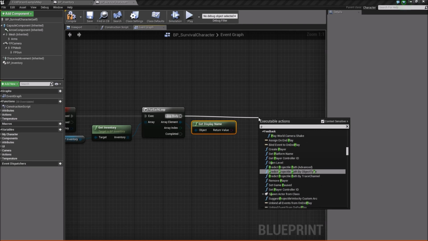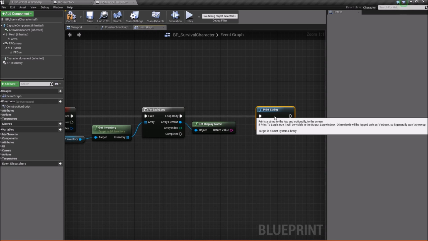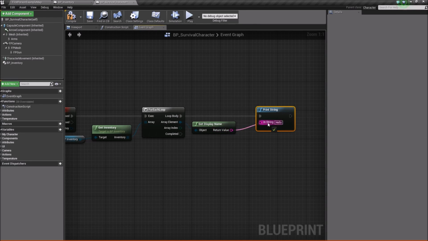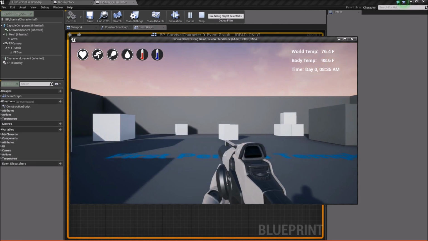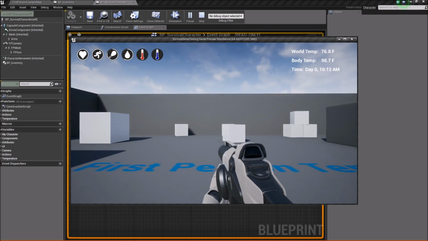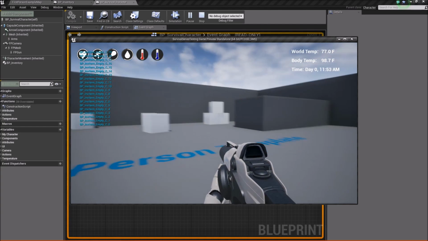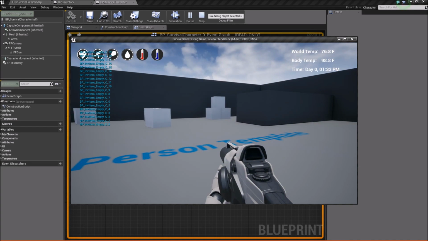So we'll say print string and plug it in. Okay, so if we press play, right, and now I hit 1, we should see that it shows the 20 items that we just added.